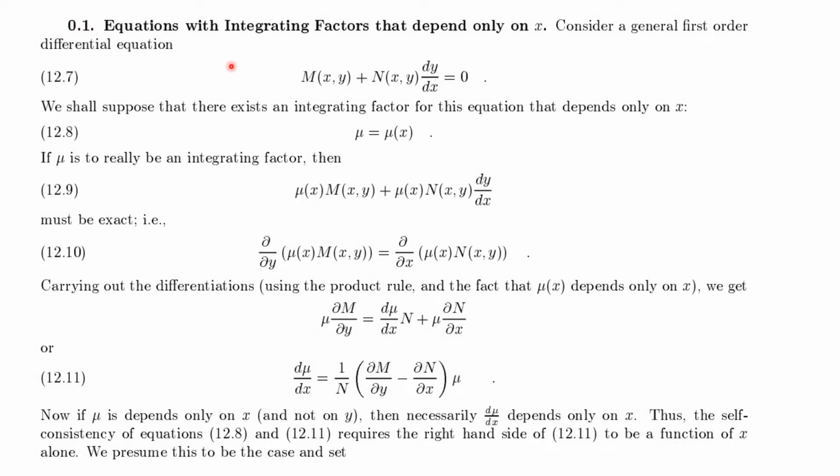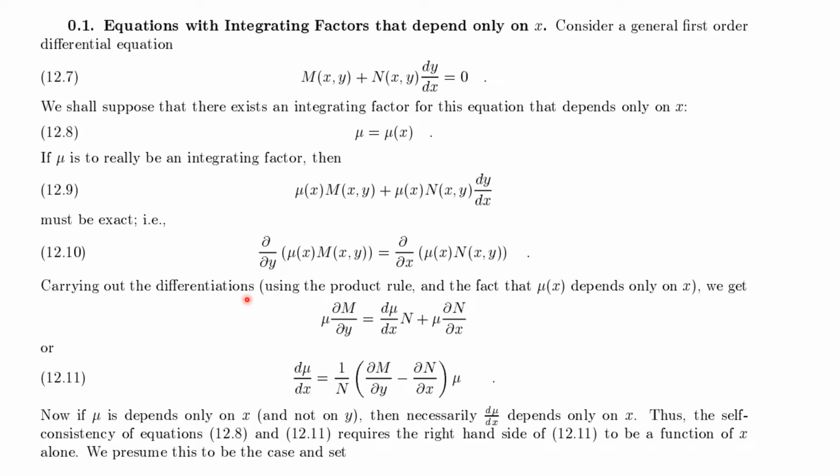Okay, so let's again consider a first order differential equation here, and we're just going to assume that there exists an integrating factor, but now we're going to say suppose the integrating factor only depends on x, not x and y both, as in our example. So mu here is going to equal mu of x. Now if it's really an integrating factor, when I multiply all the way through by mu of x, our original differential equation has to be exact. That means the partial of this one is equal to the partial of this one.